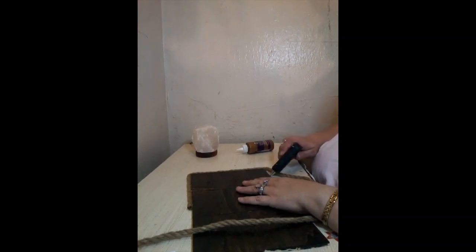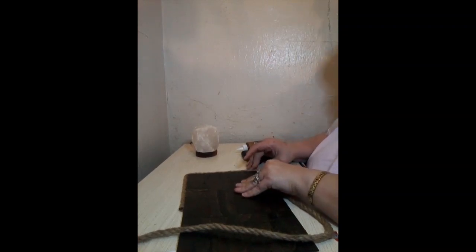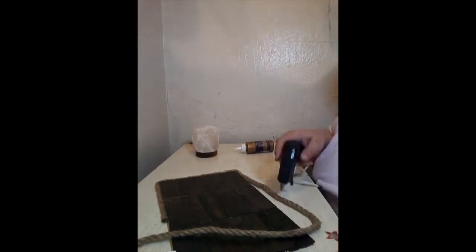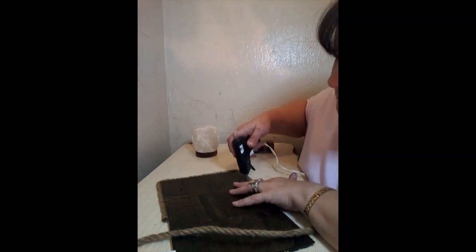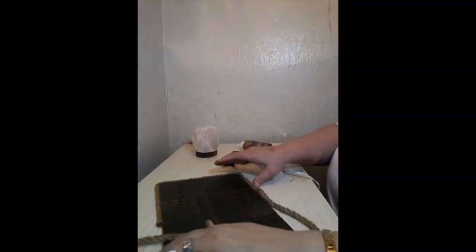Continuing with my hot glue. Making sure not to glue it to my table. Be careful so that you don't burn your hands with the hot glue.